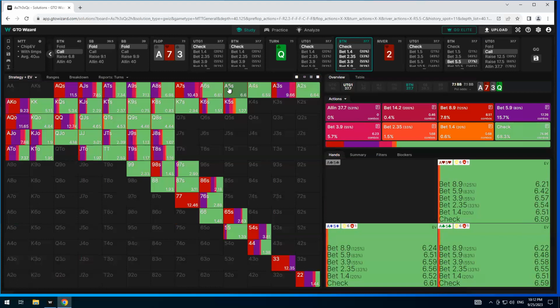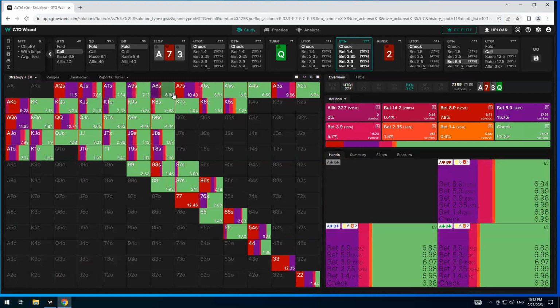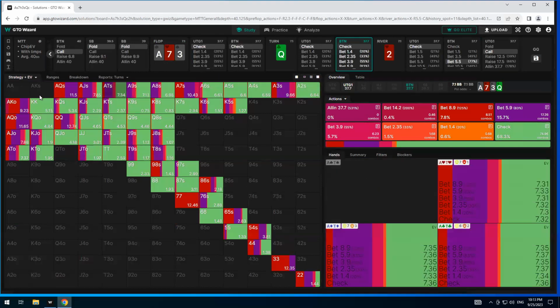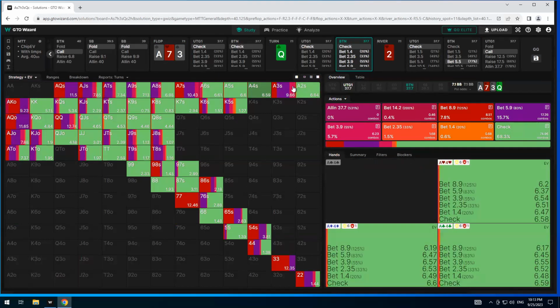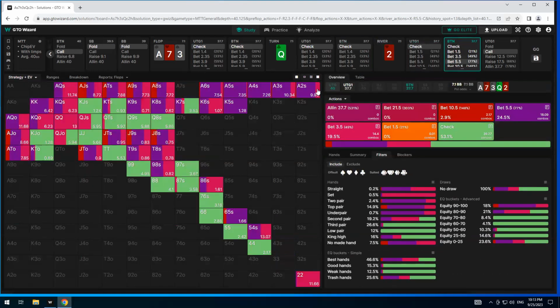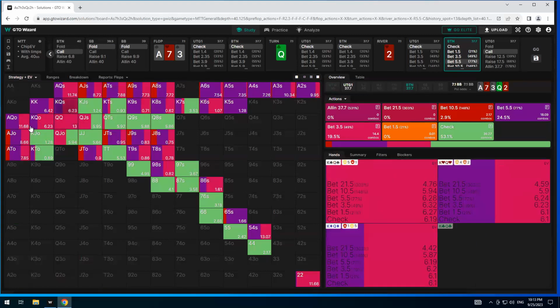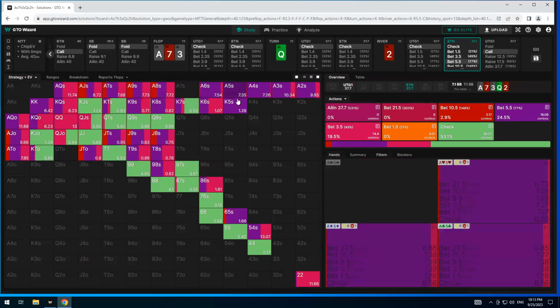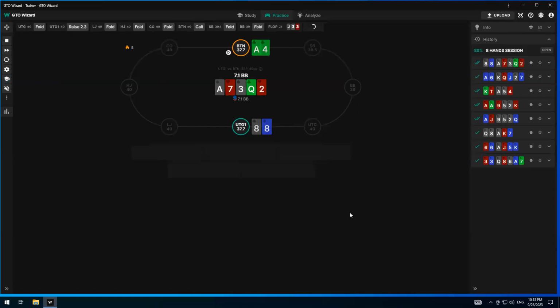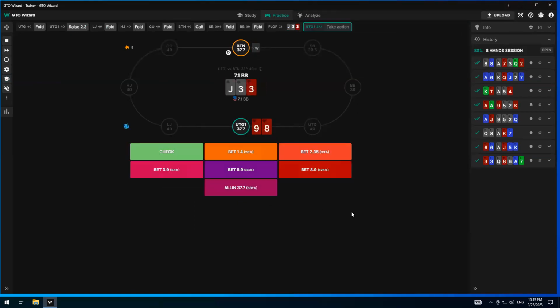And so he's still here with ace 8, ace 7, ace 9, ace 6, ace 4, right? At some frequency, ace 10 off. Our opponents should protect their checking range, and not a lot of opponents do. And then on the river, all the aces go for it, right? And even the best queens are now going for it. So that's kind of what our opponent is going to do here.